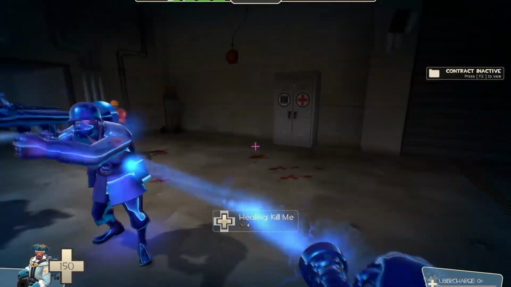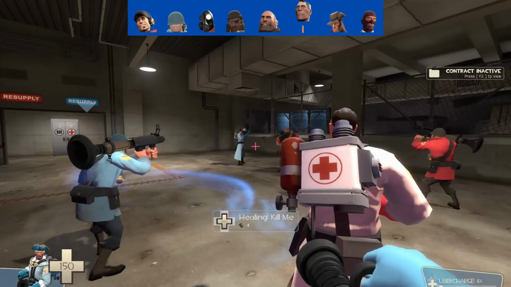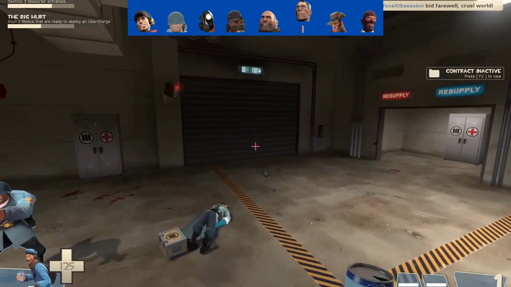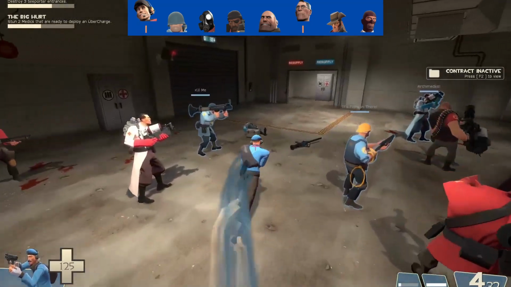Ubercharge can only be granted by the stock medigun, and grants invulnerability for 8 whole seconds. But there is another class that can become invulnerable. The Scout, when he takes a swig of his Bonk! Atomic Punch, becomes invulnerable.